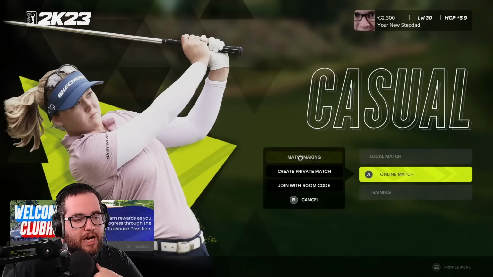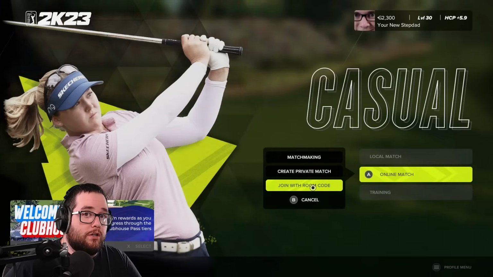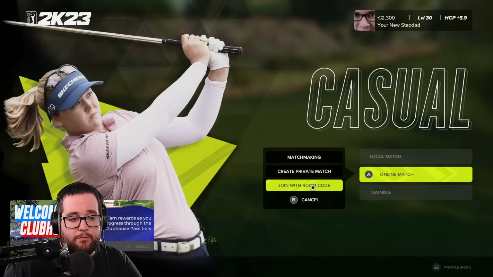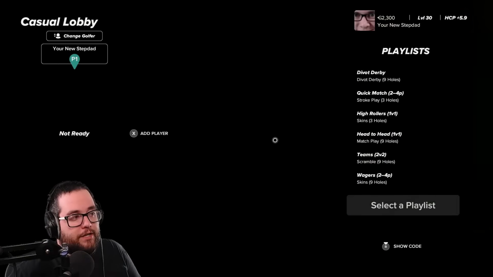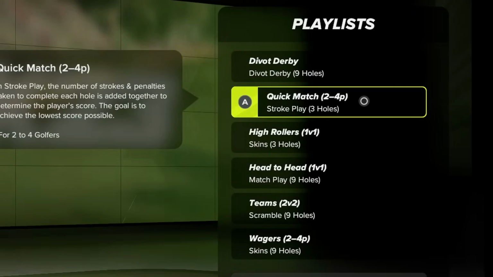Then if you want to get into some online, you can do that here. You can either create a private match with buds or join a room. They give you a code, the bottom right. If you create a private match, they'll give you a code. You can give that to buds, and they can join in on you. You can also do matchmaking, so you can invite up to three players here to play Divot Derby. You can do quick match if you'd like to.